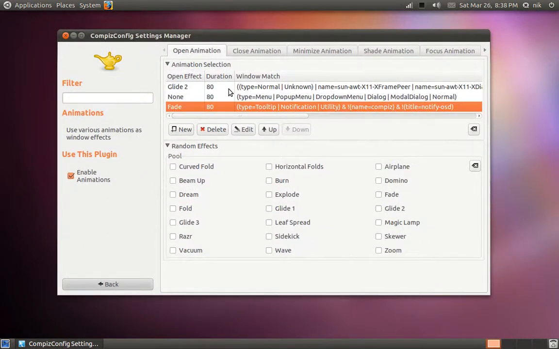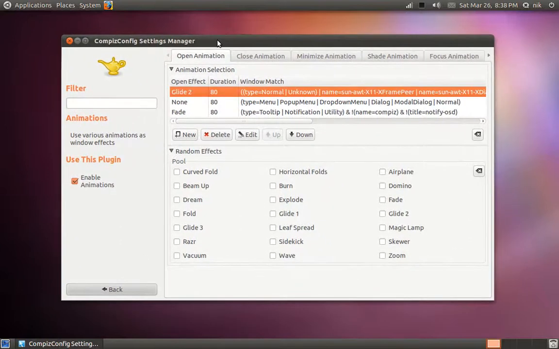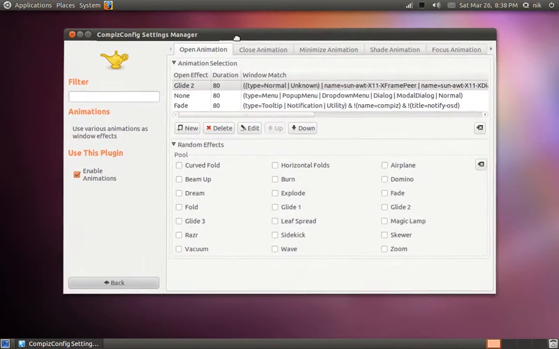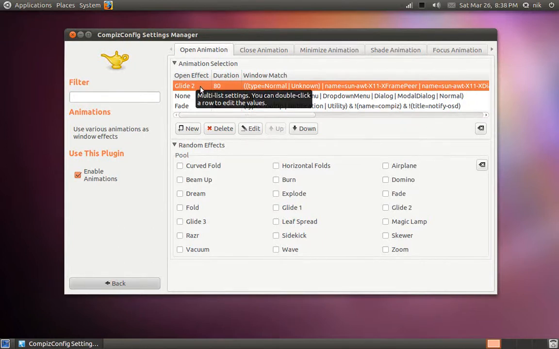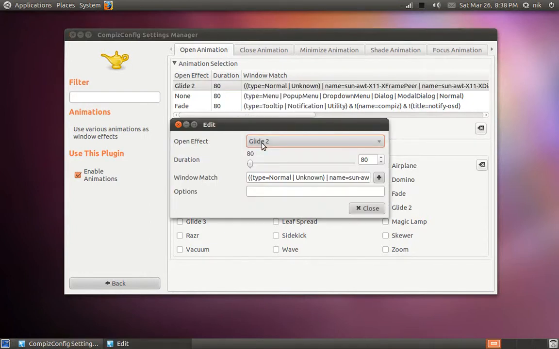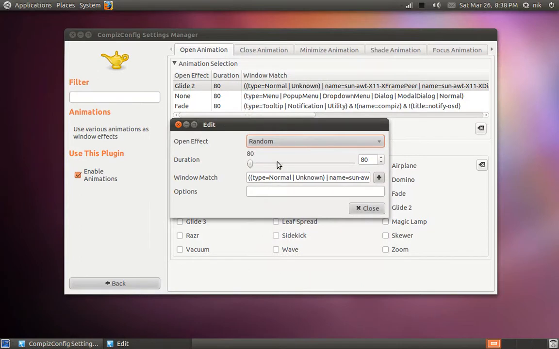So right now I'm gonna change the settings to my desktop window effects, I guess I should say, and applications. So instead of having just one particular animation, which is the glide animation, I'm just going to double click this, set this to random, and I don't want the animation to be too fast.